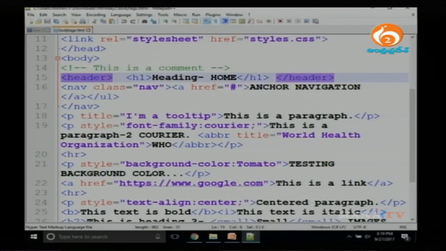And coming to the header part, this is the h1 tag where we can show header 1 like this. Header is the first tag and h1 is under the same header tag, and you can show the end tag here. So, this is the way we can show the header.